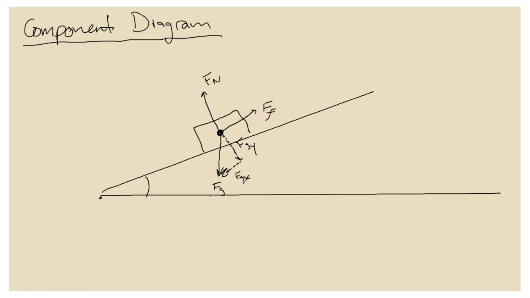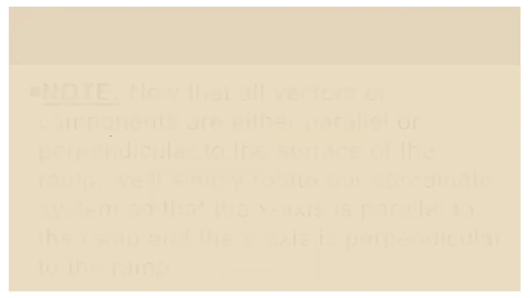And so essentially what we do is we start with a situation like this, where the surface is flat, and we have our plus x, plus y axis. And now since we rotate the surface like this, we're just going to take our coordinate axis system and rotate it like that also. So essentially, instead of having our x and y axis like this, we're just going to take it and rotate it and put it like that. Let's write that down in a note.